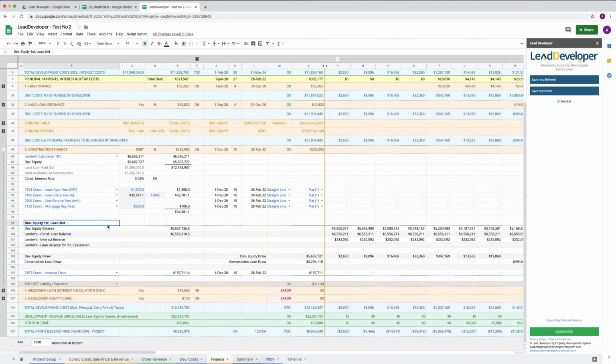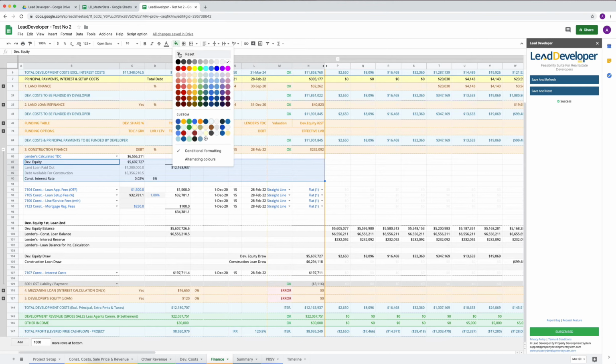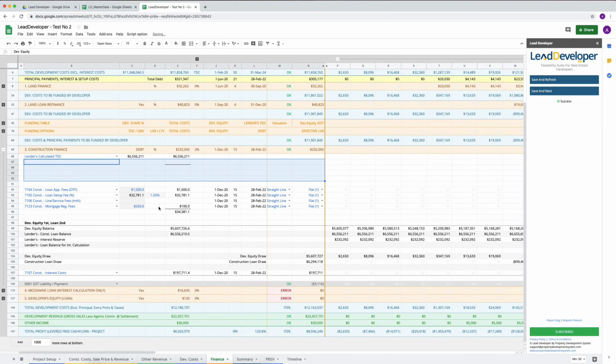In fact, if any of this intimidates you, you can create your own template and select all of this and just clean everything out. Don't delete anything, but in your template, turn all the text into white, so you don't see anything. You only see the blue cells here, and only the cells that you want to see.